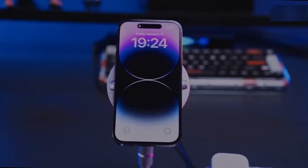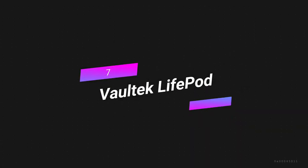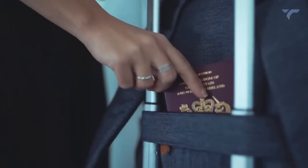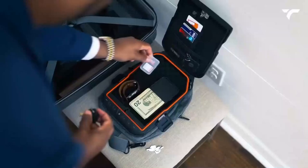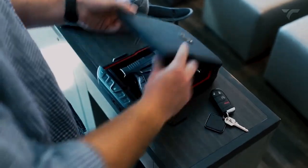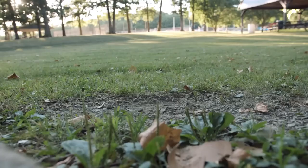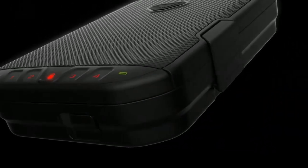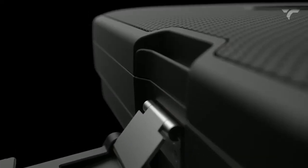Seven coolest gadgets on Amazon you can buy. Number seven: Voltec Life Pod. The Voltec Life Pod is a lockbox that can hold guns, equipment, and other personal things. It's made in a unique way that makes it the best lockbox for keeping pistols, gear, and personal items. The Life Pod is ready to go on your trip and meets all of the TSA's rules. The outside is both agile and very stylish.